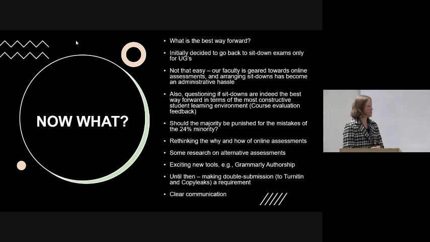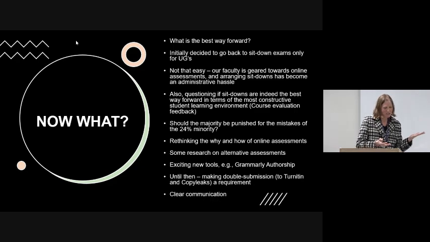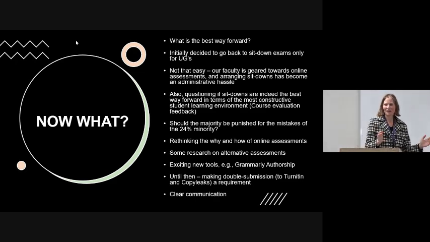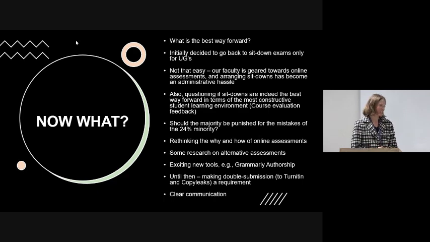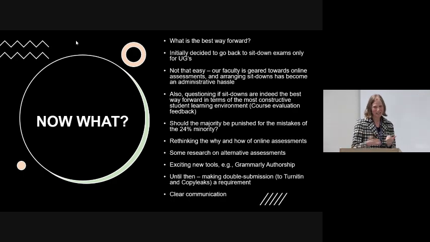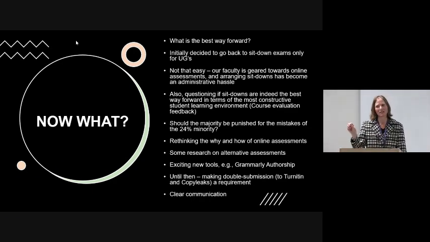There's a new tool coming up now — Grammarly Authorship — being released this month or next month. Even in the free version, it apparently shows whether someone wrote a text themselves, what part was copy-pasted, what part was AI-generated, and when the person started or ended writing — so the whole process of document development can be unpacked. I'm just here to share the problems and what it caused me, my students, and my colleague to rethink when we have exams. If you see percentages, you don't see the AI — you have to know how to go into Turnitin and CopyLeaks to access the AI report. Thank you.